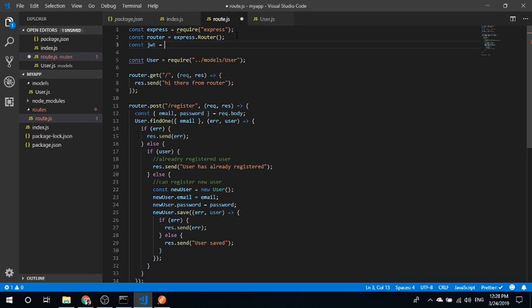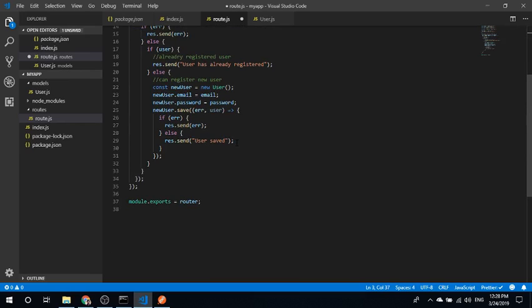We call that jwt and require jsonwebtoken. So if we are allowed to register the new user, now we will create a token for this new user, right?